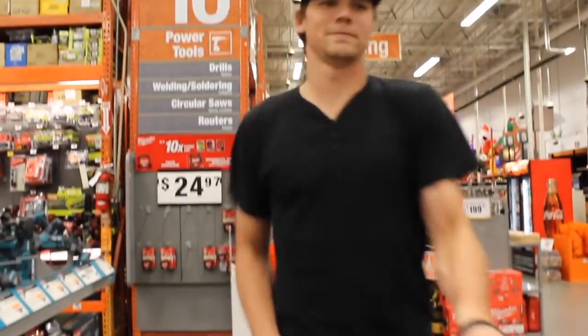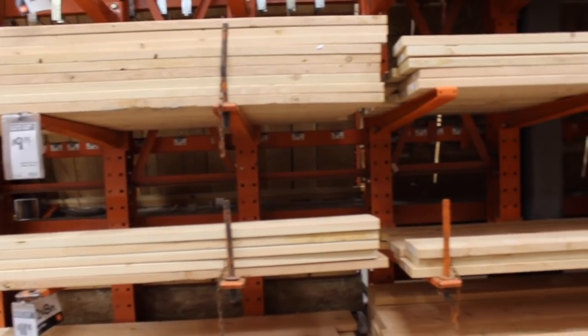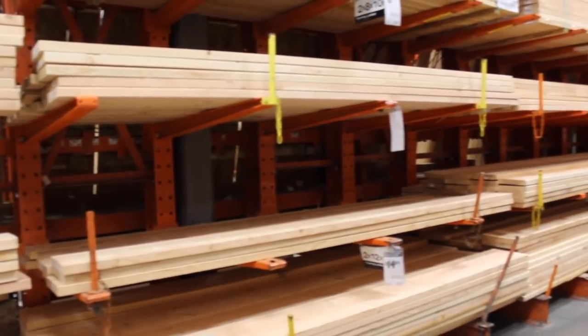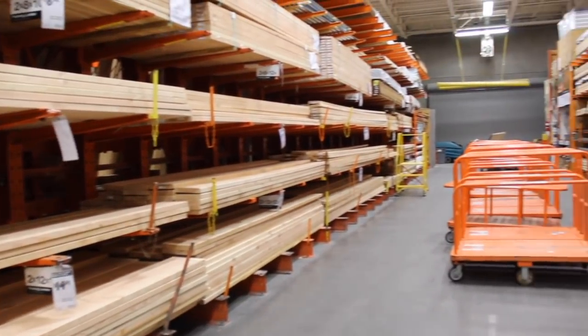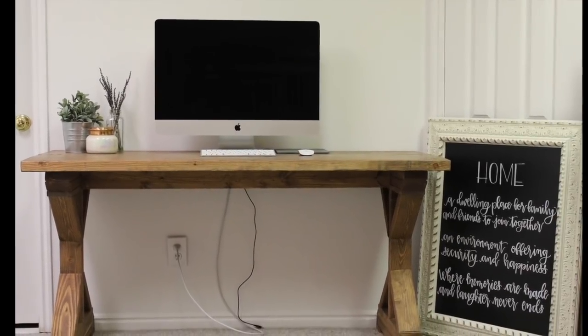I love a good project and can't wait to share some DIY projects with you all. In this video, I'm going to show you how to build this super cute farmhouse desk. It was so easy, so cheap, and so fun to make, and I think it turned out pretty dang awesome.